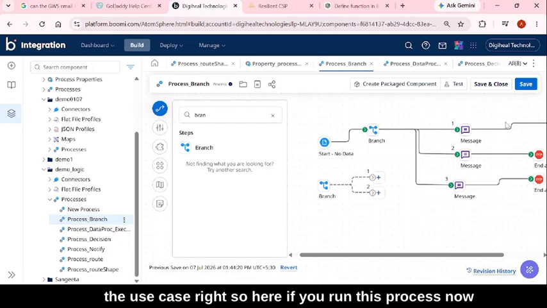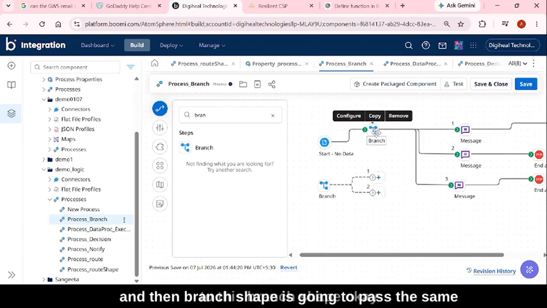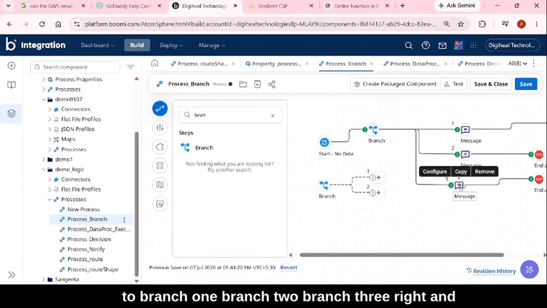So if you run this process now, the start shape is going to pass that empty document to this branch shape. Then the branch shape is going to pass the same document to branch 1, branch 2, and branch 3.